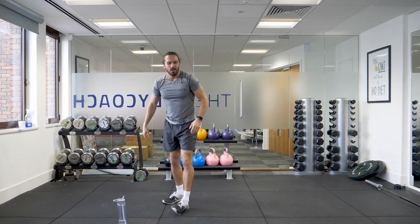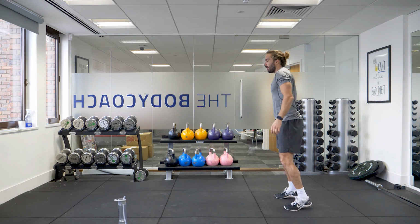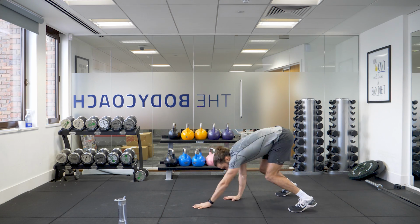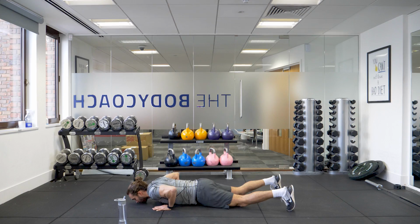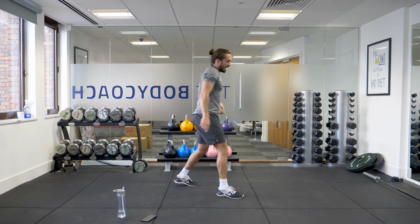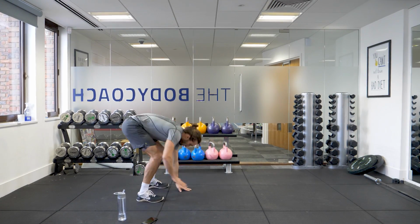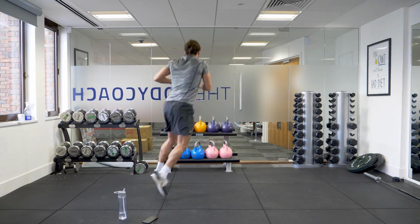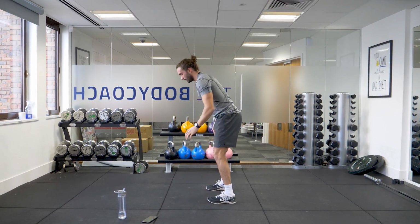Next one. Hands on the ground. Walk out. Do a press up. Walk back. And then you jump. And repeat. So walk out. Press up. Walk back. Jump. And again.